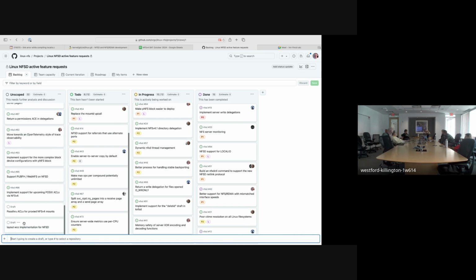And then layout recovery is... So I meant to ask, does NFSD support any layout where recovery is needed, or is it appropriate for any layout type? Appropriate for any layout. Okay, so we'll add this.